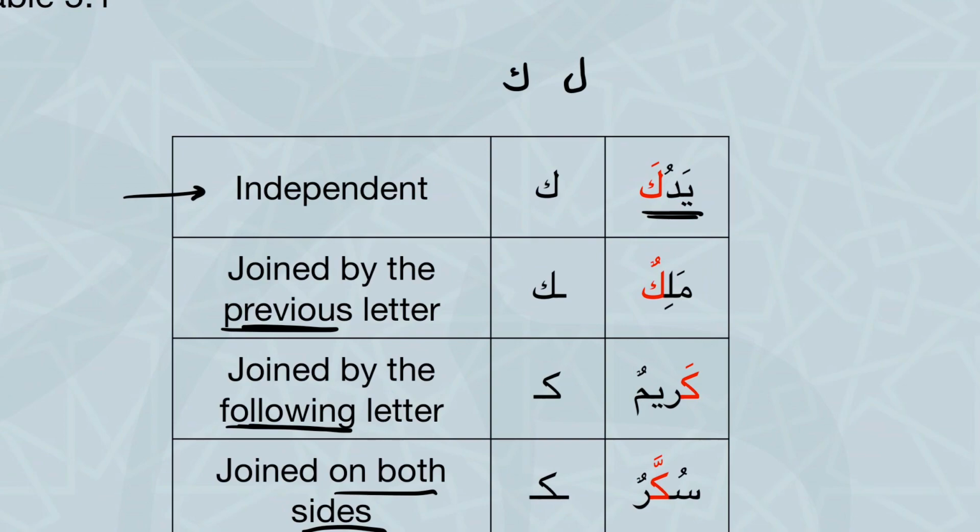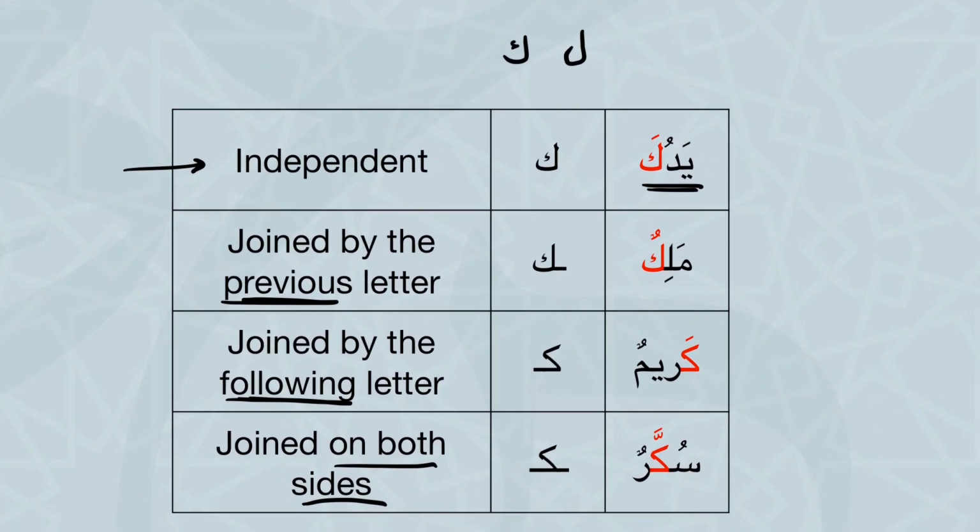So, we discussed that this letter is ya with fatha, so it's ya. Dal with dhamma, it's yadu. And the kaf has fatha, so it's yaduka. And from now on, the convention will be: if we find a vowel on the end of a word, we are going to pronounce it. If we don't, we assume it's a sukun.